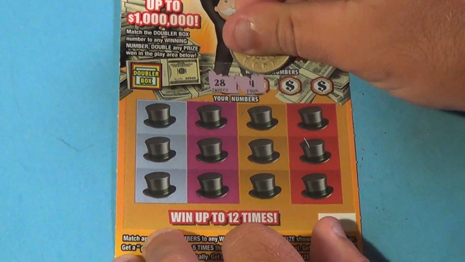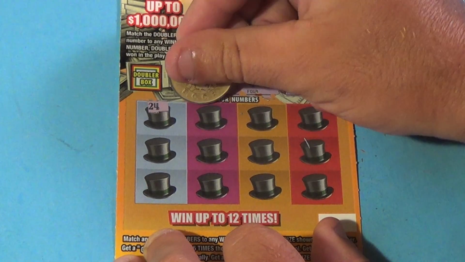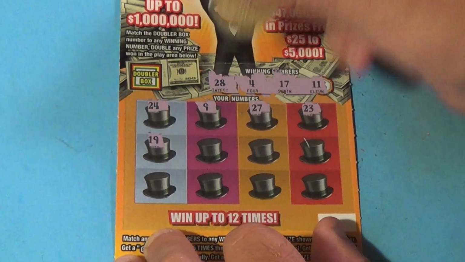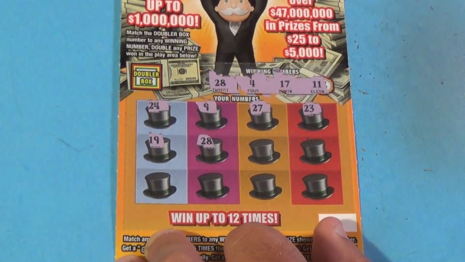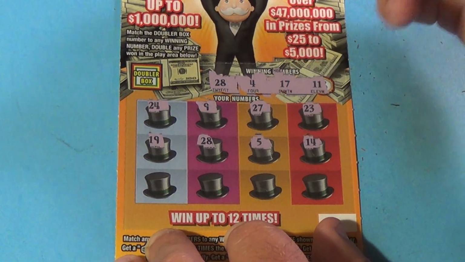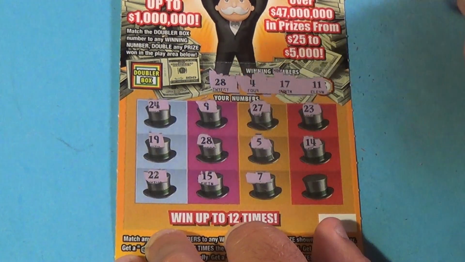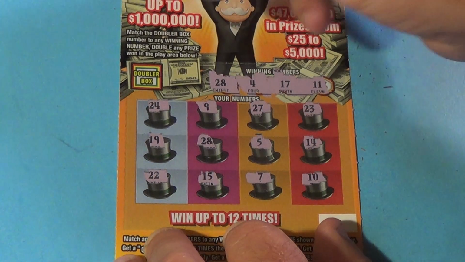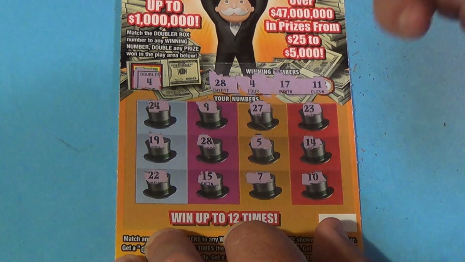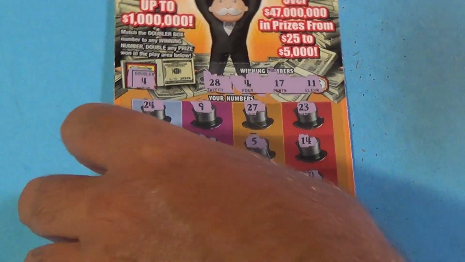Last one of these, 28, 4, 17, or 11, and we have a 24, 9, 27, 23, 19, 28, bam, match the 28, 5, 14, 22, 15, 7, and a 10. Are we doubling? Yes, we got the 4. And that is $5, so that becomes 10.